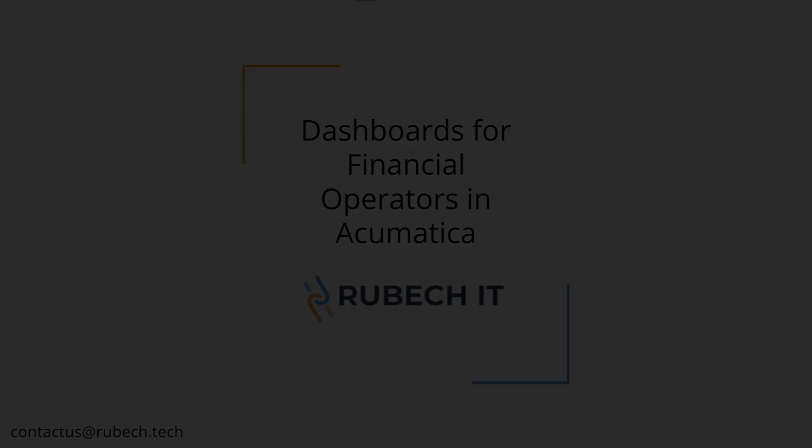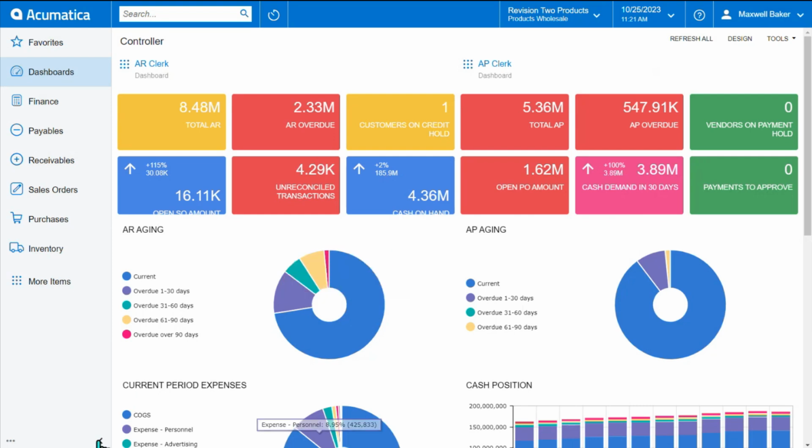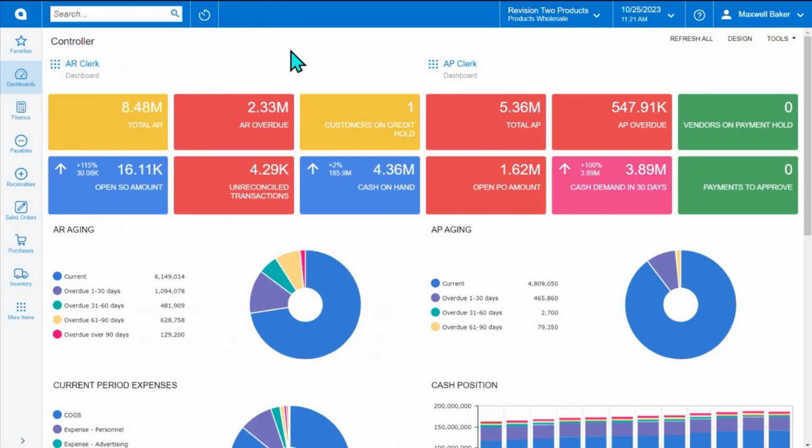Okay, let's look at the dashboard. Every single user in Acumatica can have their own dashboard, displaying metrics and KPIs that they need to keep an eye on. And you can see from this dashboard, there's scorecards along the top. Green is good, yellow, warning, red, bad. We split the screen into two. We've got accounts receivable in this half of the section and accounts payable in this half of the section.